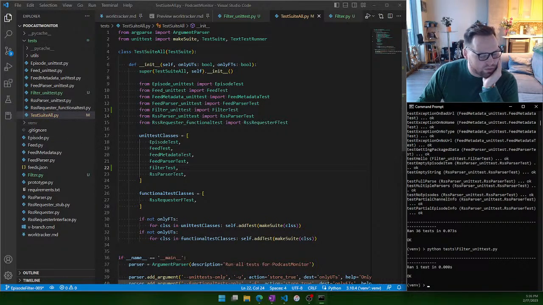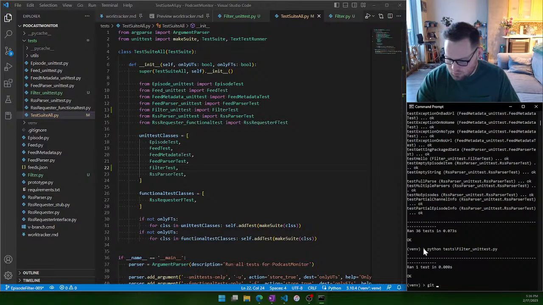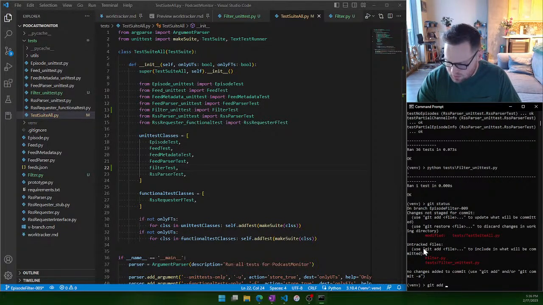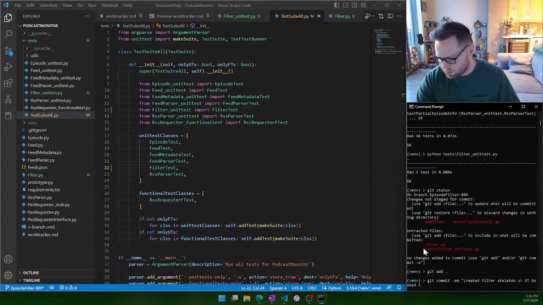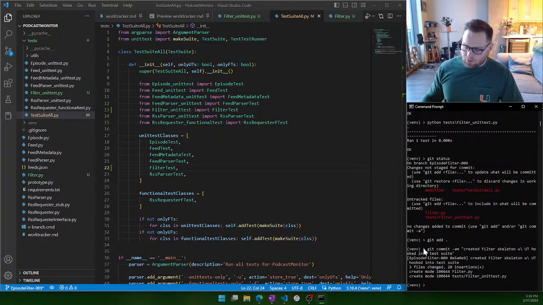So now we can run everything if we make any other changes around stuff, or we can just run that. We can run another unit test, though it takes a little more time, so we'll probably just run it through this. So we'll say git status, git add, okay.